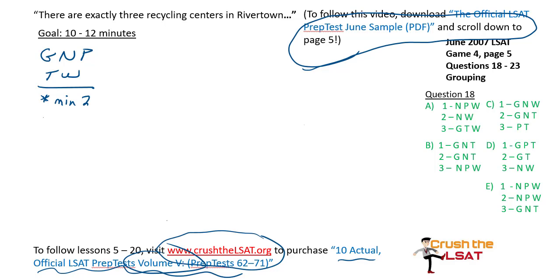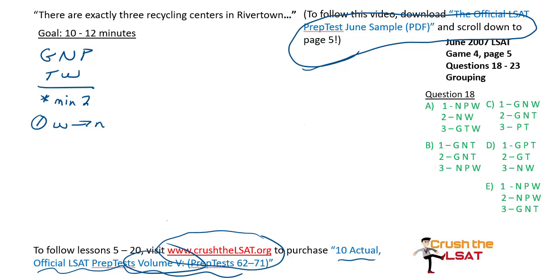And here are the conditions. So number 1, if a center recycles wood, it recycles newsprint. So if W, then N. This is essentially an if-then statement. If there's wood, then there's newsprint. Now, from this point on, you're going to have to get very used to a logical deduction that's called the contrapositive. This will come up all the time. You won't see that word. You won't even need to know that word, but just the idea, a conclusion you can draw with 100% certainty.